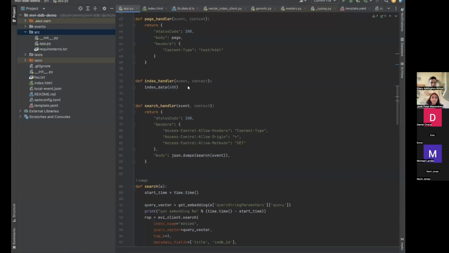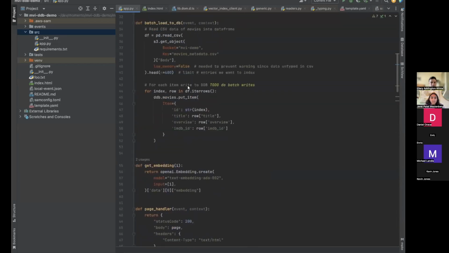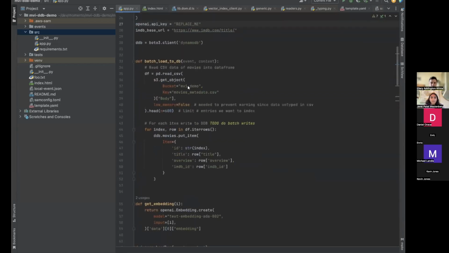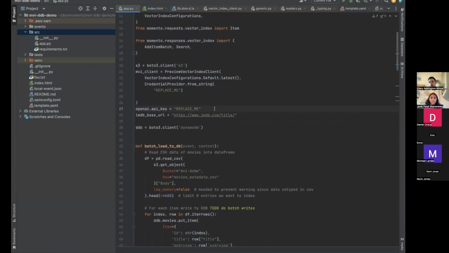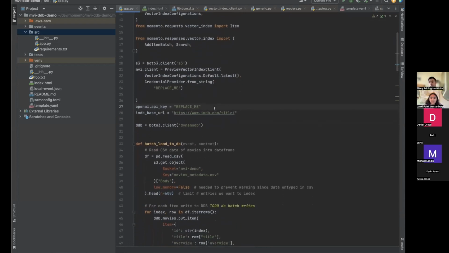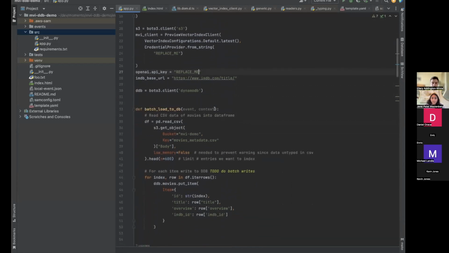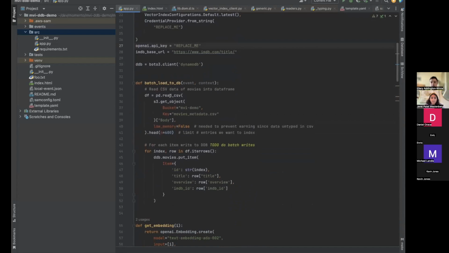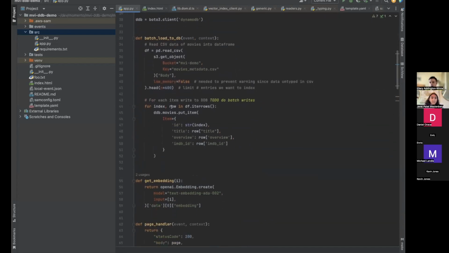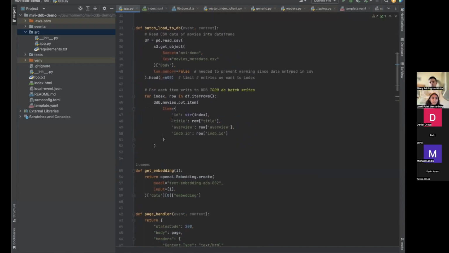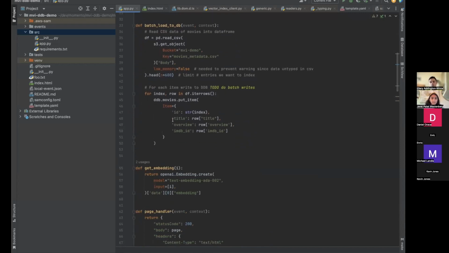So now I'm going to dive in here to some code. And similarly, I'm just going to go through this and show you the core parts of the code. I've already deployed this and indexed some movies in my account, and I'm going to show you what this looks like as the end experience. So the first thing we have is we're reading a CSV of movie data, and we're iterating through each item, and we're putting those items into our Dynamo table.